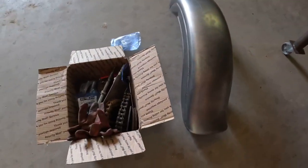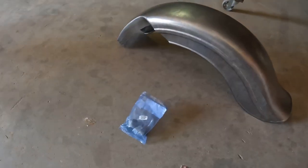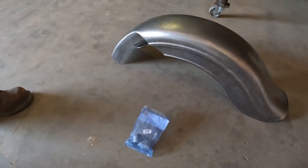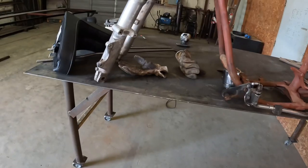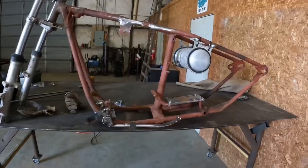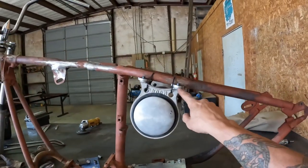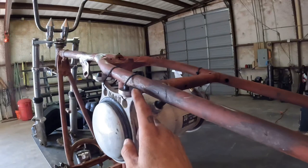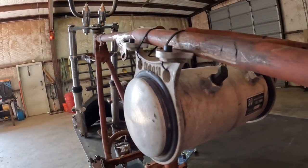All right, well, I didn't get a chance to show how I had set it up at my place, but for you guys who are not on my Instagram or Facebook, I've got this Fat Bob from Lowbrow. Got the sissy bar from TC Brothers, this Moon Eyes oil tank that came with the one I bought. So we're gonna get these tabs that I got from TC Brothers, get these mounted on and get the oil tank set.